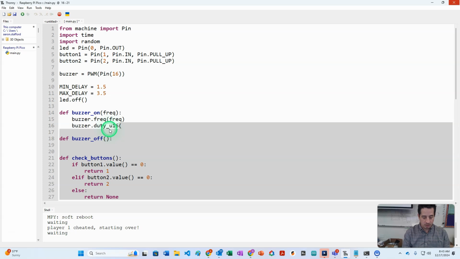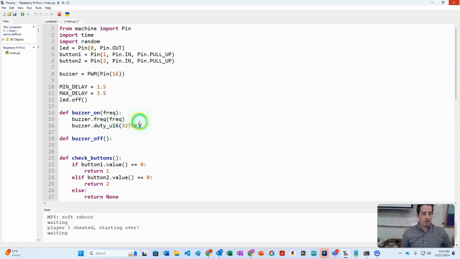So if we get a 16-bit integer, 2 to the power of 16, 65,000 divided by 2, we're going to put in 32,768 right here.